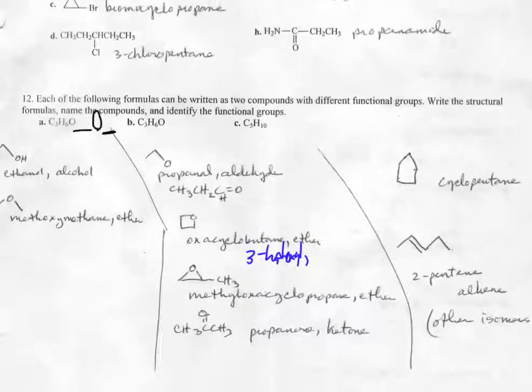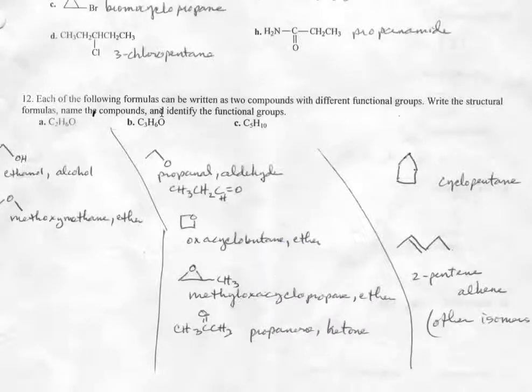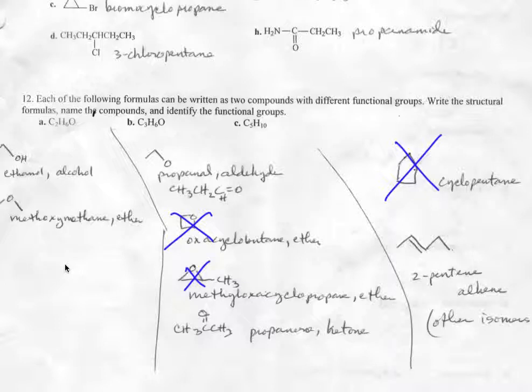Let's keep going. Number 12 - write the formula. This is where you needed to draw isomers of C2H6O. So they gave a couple of different ones for each one of those. Don't worry about the aromatic kind of ones or the ones that are in a circle - cyclo ones. But something like this I could ask you. Typically I'm going to give you isomers that wouldn't have an oxygen in it - they would just be the carbons and the hydrogens. That's number 12.